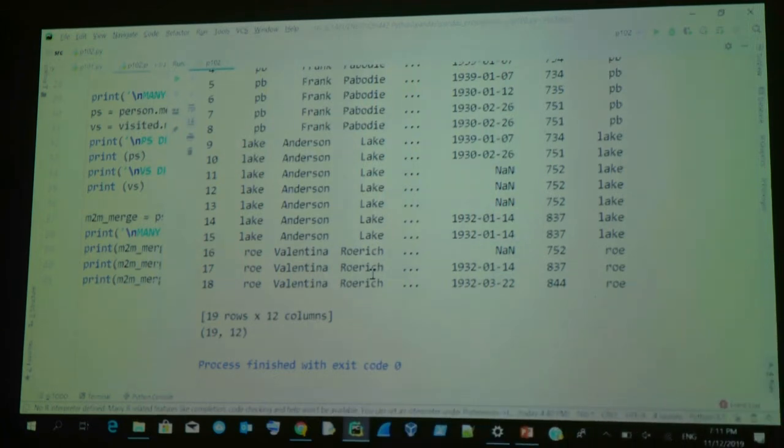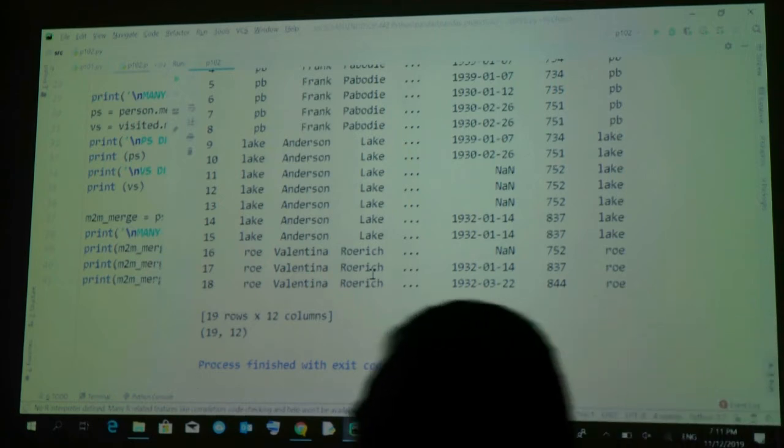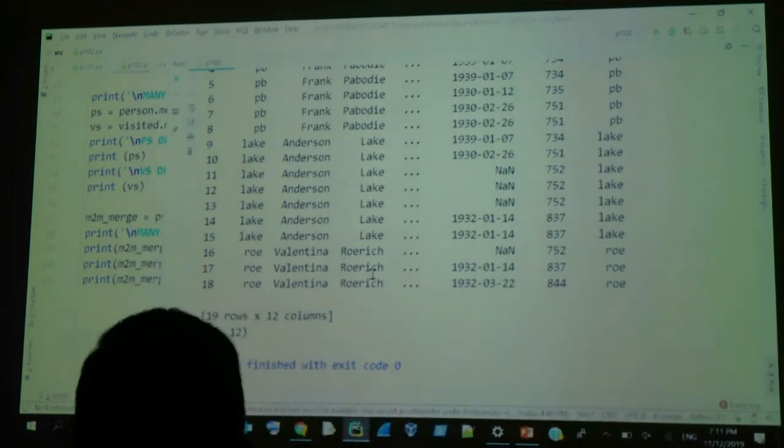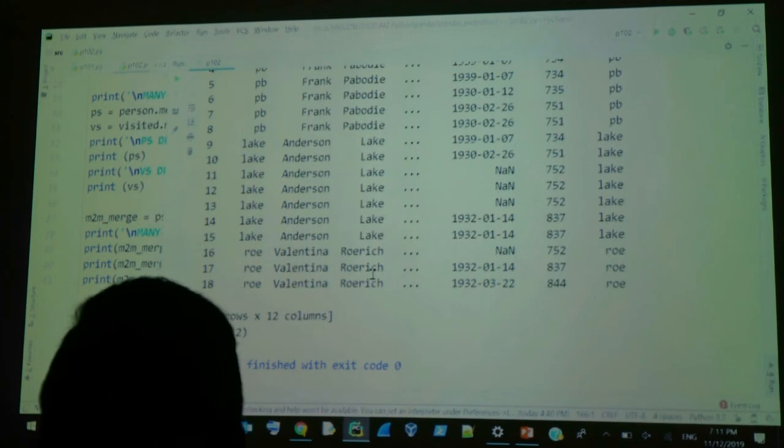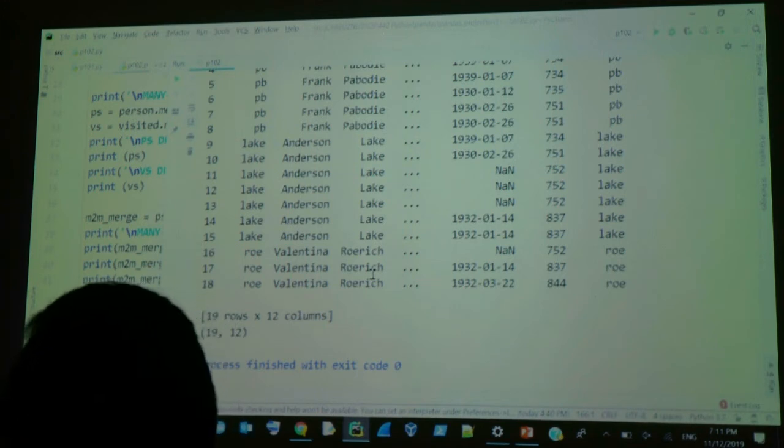All I'm trying to tell you is that when you do a merge, it could get very complex, depending on the data you have. You have to look for at least one common column between the two data frames you are merging. At least one.